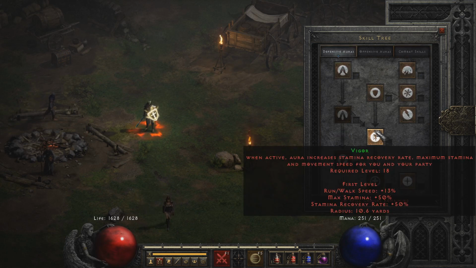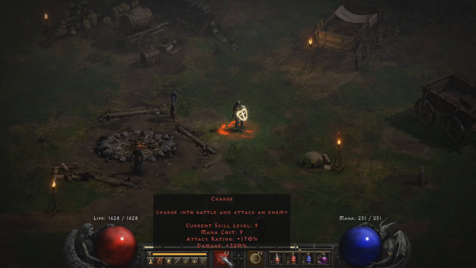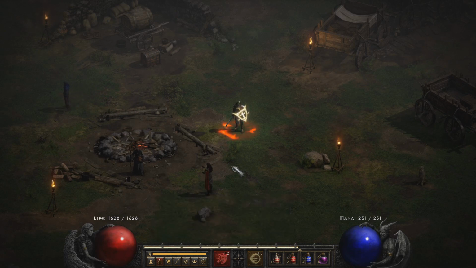So probably Vigor is alright, but you're still really fast by using Charge. But then you will have Vigor and Charge, yeah. So that's going to be faster, and this is all about the skills.